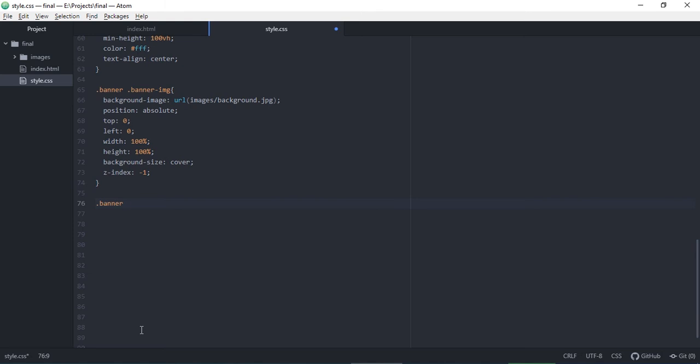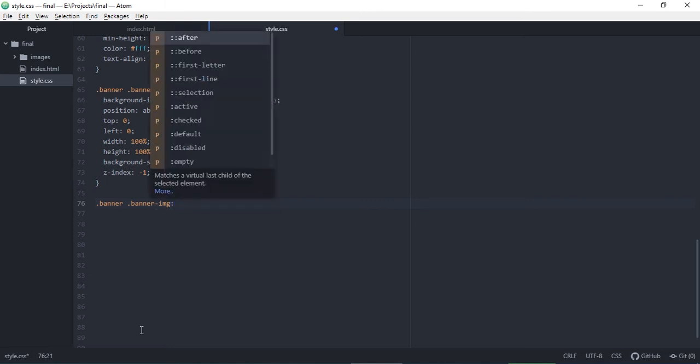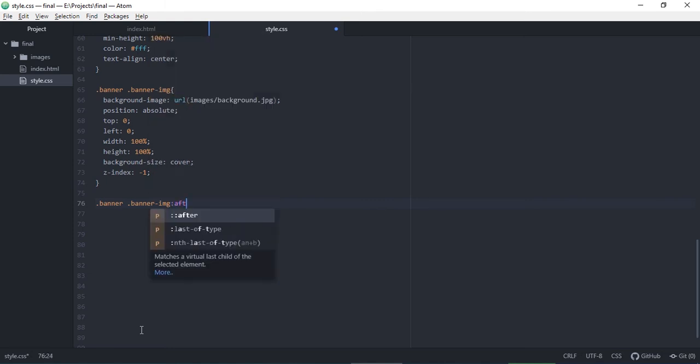Then we have another banner image class, but this time after. So whatever is inside this part, it will be positioned on the top of the previous banner image class.